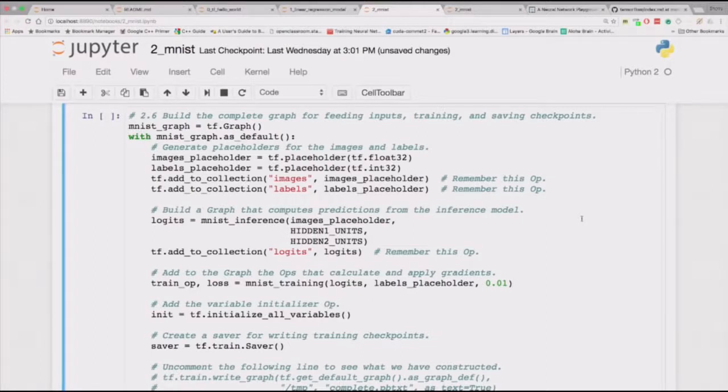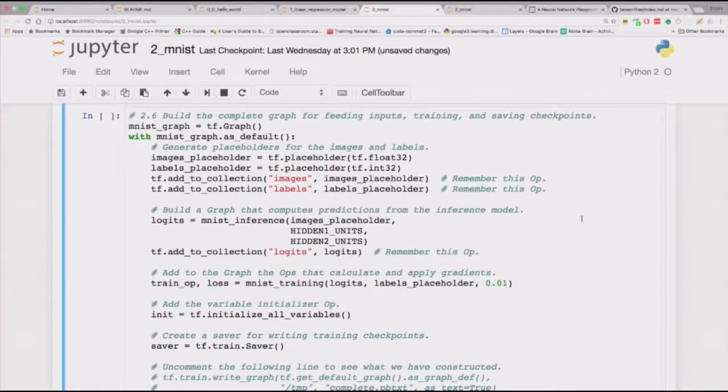So as I said in the slides, you see there it says, after you create your placeholders, add to collection and remember this op. And later we'll see how we're going to recall this op and how we're going to use it.